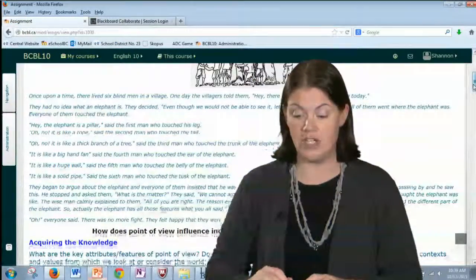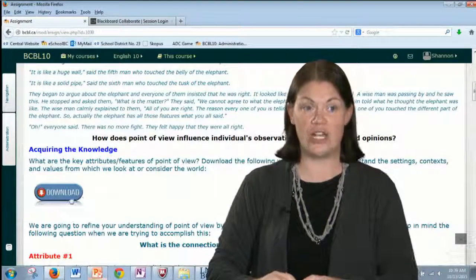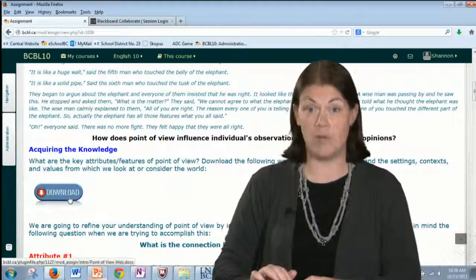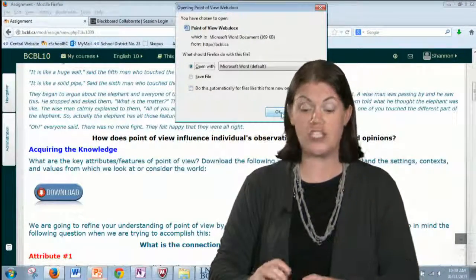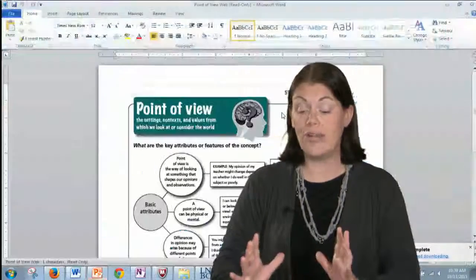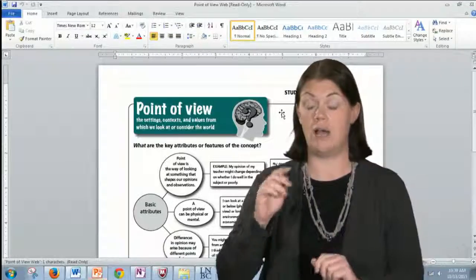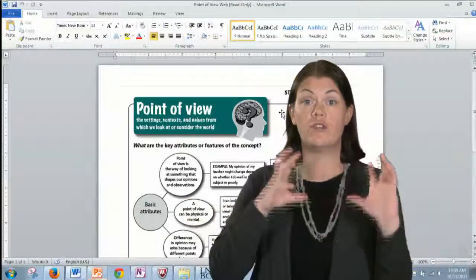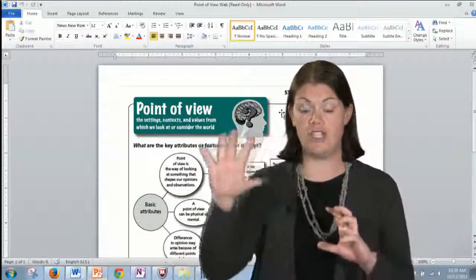Underneath the story, under acquiring the knowledge, this is the download that I would like you to get, depending on your situation, whether or not you can print it, or whether you just want to take notes on it. This is just a framework for you to showcase your thinking around point of view.